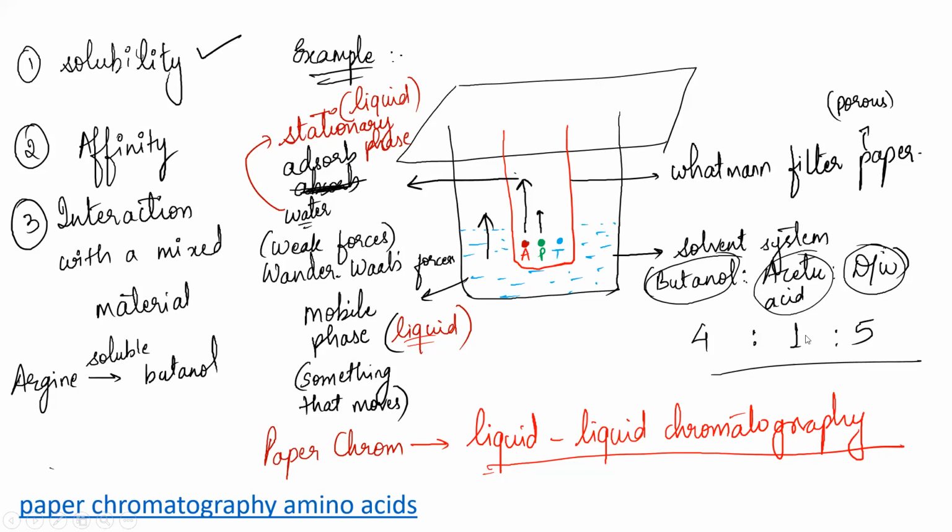So how do you decide your solvent system, or how you decide which mobile phase is to be used? That depends upon what analyte you are going to separate from the given mixture. Is it only one analyte you are going to separate, or are there some more analytes that you are going to detect and separate? It depends on that. It depends on the solubility of those analytes in that mobile phase.